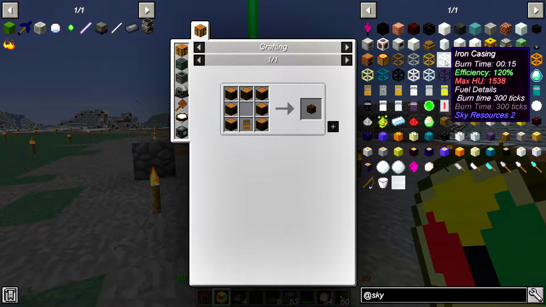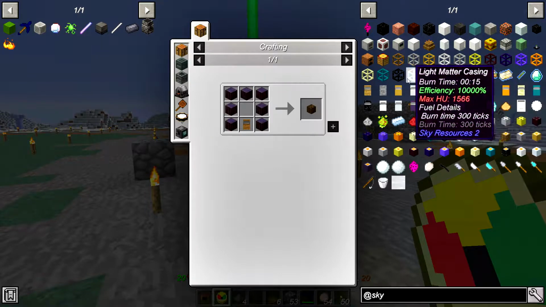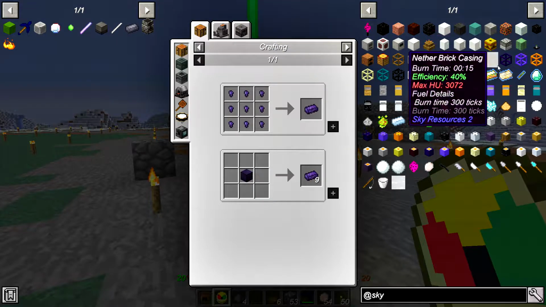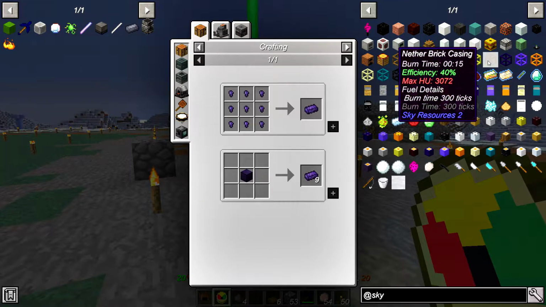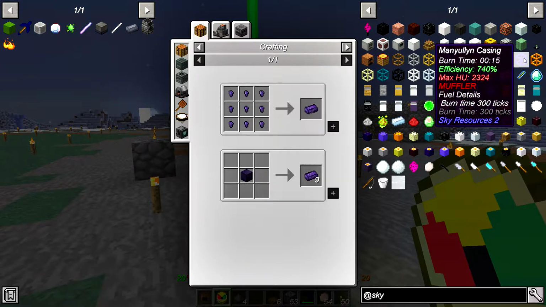As you can see, we have different casings, so we could upgrade and do... Is that an obsidian one? That would be cheaty. Refined obsidian one. Okay, refined obsidian is a bit of a thing, because that needs these. Okay, yeah, nether brick. Efficiency 40%. Stone efficiency 100%. You technically want something that's better like that.